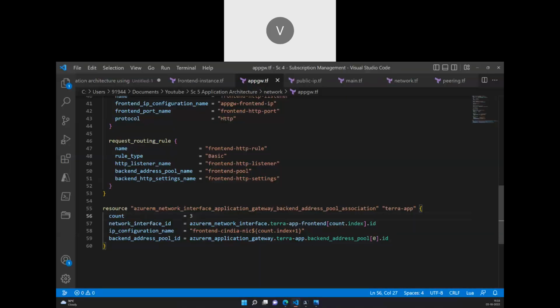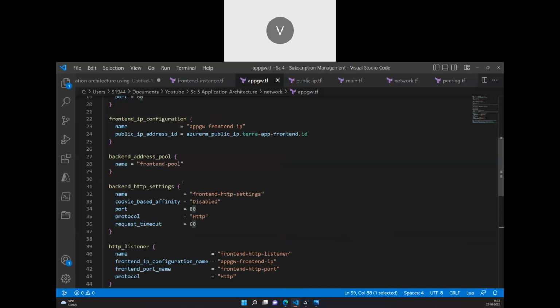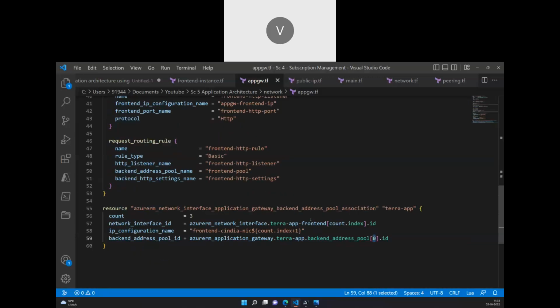So I wanted each of these network interface IDs, and for that I'm running it as count, so that will be 0, 1, 2, and each of the IP configuration names. And this is the application backend address pool, which is not going to change. It is only pointing to the front end pool, and this is how we're fixing it.